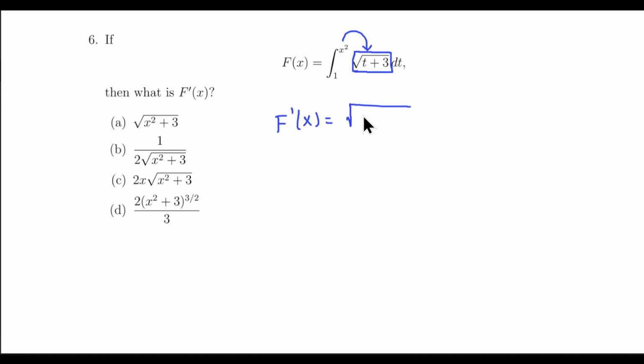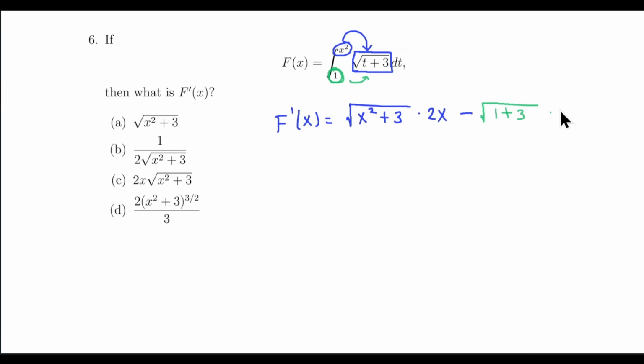So the upper bound is just x square. So replace every t, well, we just have t at one position over here, with x square. Then multiply it by the derivative of the top. Derivative of x square is 2x. Minus, although I don't need to write that, if you know this, that's going to just become 0, but I'll still show it to you for those who don't remember. Minus, you put the lower bound again instead of the t variable in this case, so it will become 1 plus 3, times you differentiate the bottom variable.